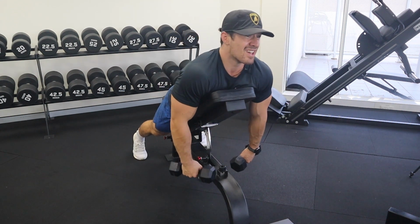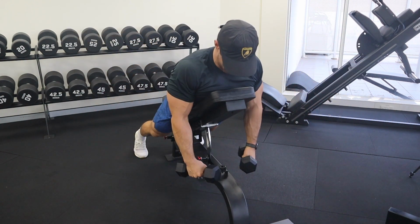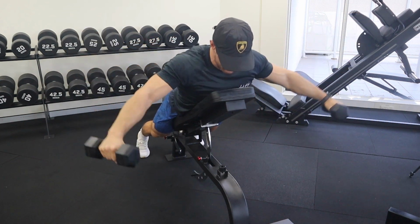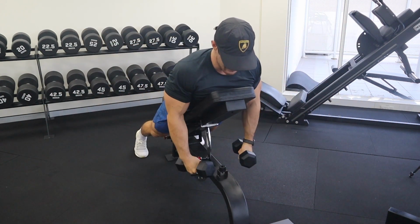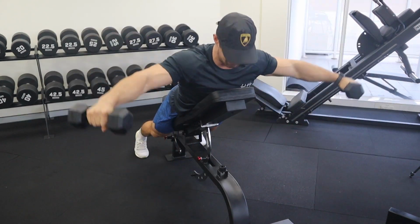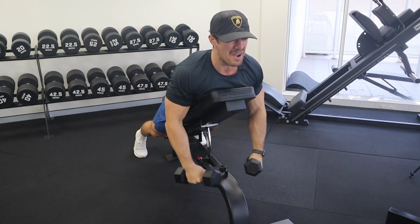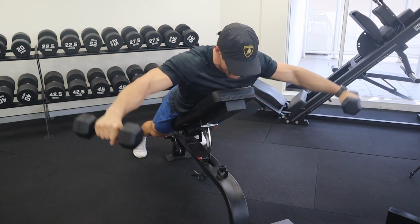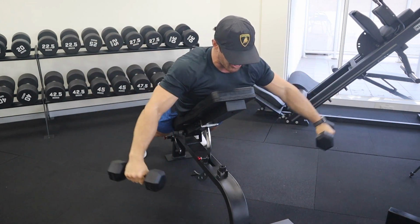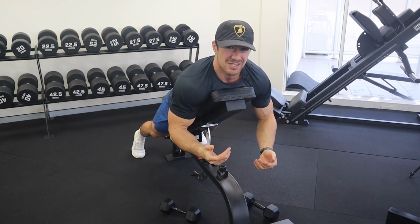Prone dumbbell lateral raise for 10 reps. Here we go. 1, 2, 3, 4, 5, 6, 7, 8, 9, 10. Too easy, let's go for more. 11, 12, come on, 3 more. 13, 14, 15. Maybe it was too light after all.